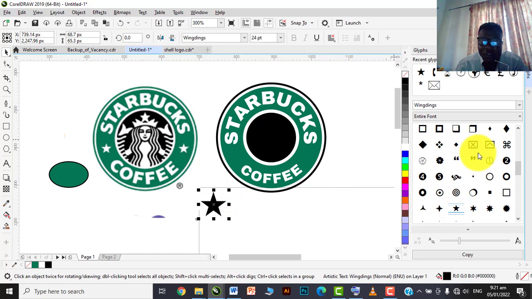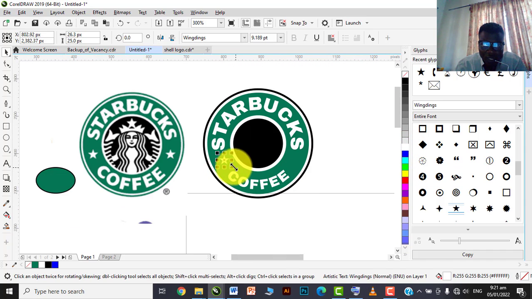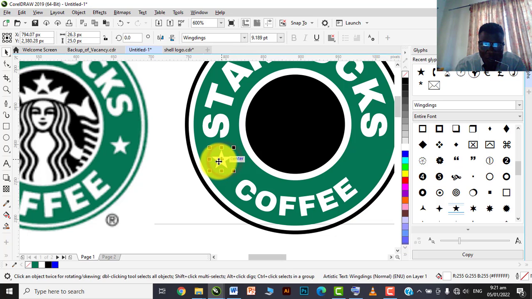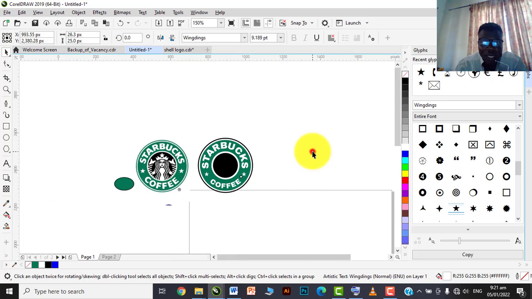So you can change the color. Everything you have here is vector, and what I mean by vector is that it's editable. You can convert it, you can change the color as you like. See this, I've changed the color now. I can give it black, I can give it blue. Let's bring it here and reduce it. To reduce it, hold shift, then let's give it white. Put it here. Now Ctrl C, Ctrl V, then hold the control and drag it down, so that it will be on the same straight line. All right, so now we are done with that.